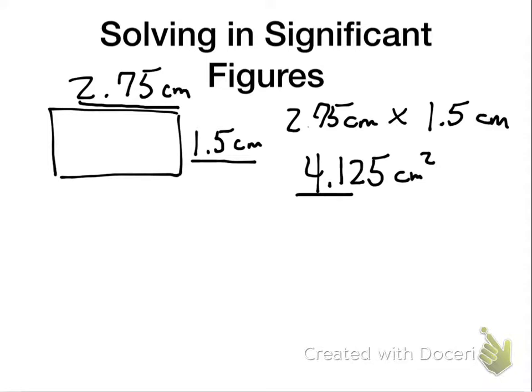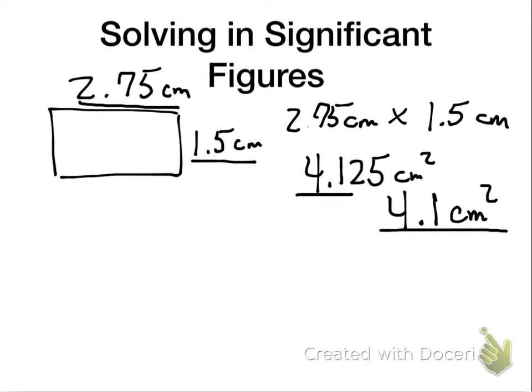So what we do with this is a couple of things. One, I want you to always look at the number that's after the last significant figure. So in this case, 1 is our last significant figure, so look at the 2. If the 2 was a 5, a 6, a 7, a 9, you could round the 1 up, and that's what would be expected of you. Since you cannot, you would just round this answer down, and it would be 4.1 centimeters squared. And this would be our correct answer with proper significant figures.